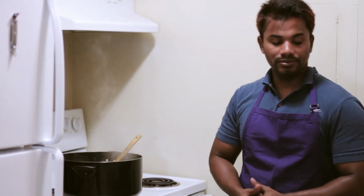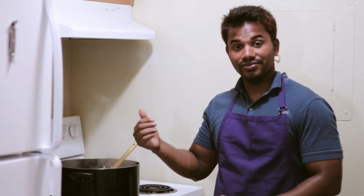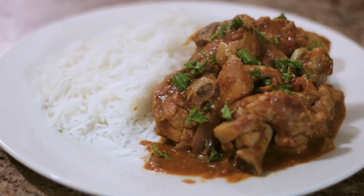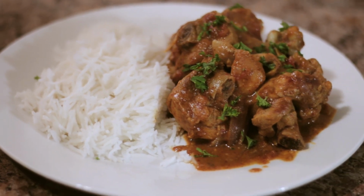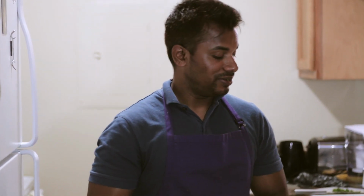Now I'll give it another 5 minutes and I'm not going to add the lid this time, and I'm going to cook on high flame and then we'll be done in 5 minutes. So it's been a very interesting process so far. Now the food is ready. Let's give it a try.